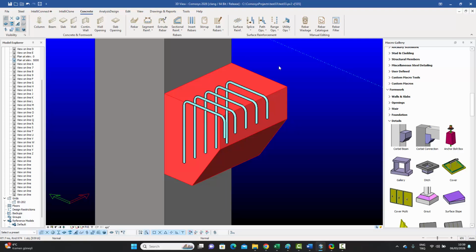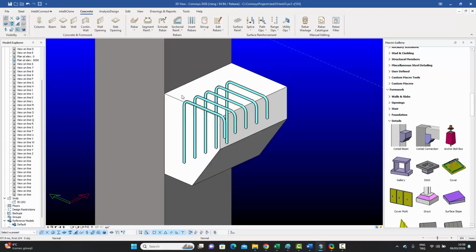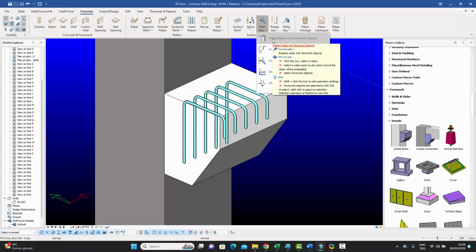So we're tackling the scenario in which a surface macro has been placed on a particular object, on a particular surface, but we don't want the end condition to just turn within the same object, but we want to embed it into a separate object. That's the question which will be tackled by embed rebar into formwork objects. What it means is embed rebars into other formwork objects.